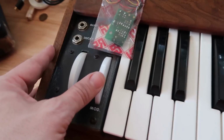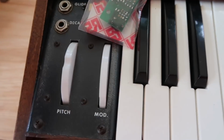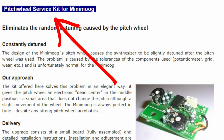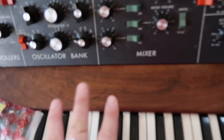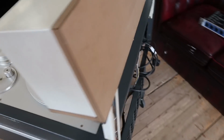The problem is that when you use the pitch bender, there is not a zero tolerance, so basically it can swing the pitch up or down because this is not precise. So this little board allows you to have a little bit of range where it's zero. So that's another thing that I need to do. And then this guy needs some love. So I've taken it out of the mixing and mastering room and we're going to service it in about 10 minutes.